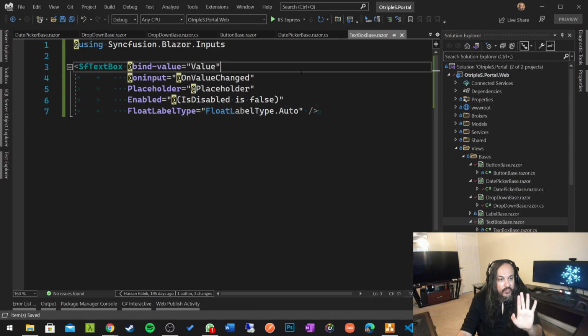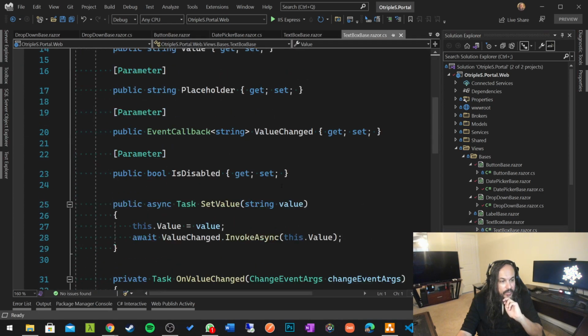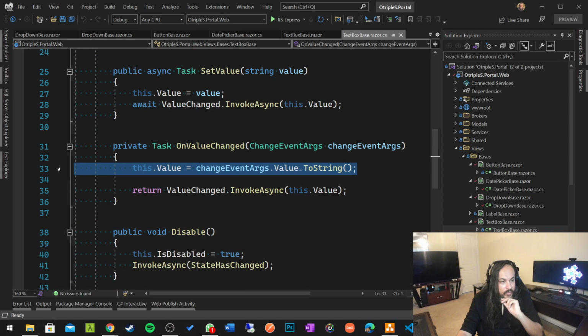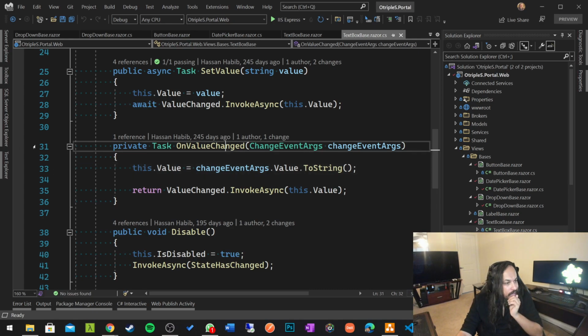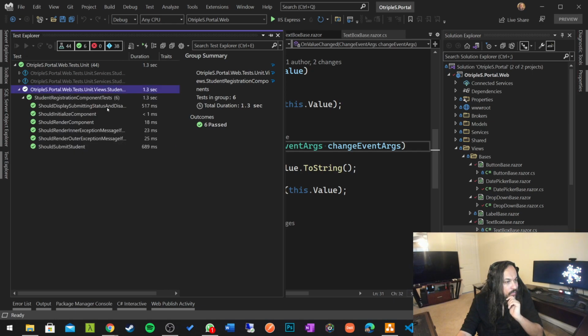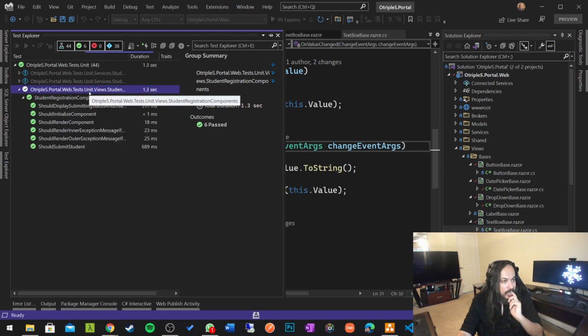Okay, let's just first make sure that all of this is working. Do I need to change on value change? You bet, probably I do. Let's throw that away like this. Let's throw all of this away. And they might not even ask you to do that because it's super native. It might not ask us to do that. Let me just run the test real quick. Yeah, text boxes are the easiest ones to deal with.